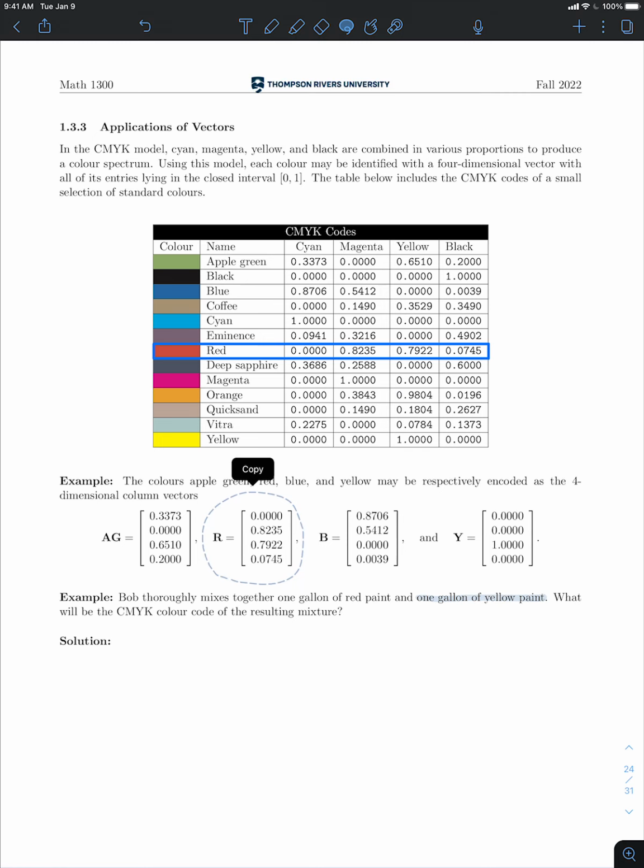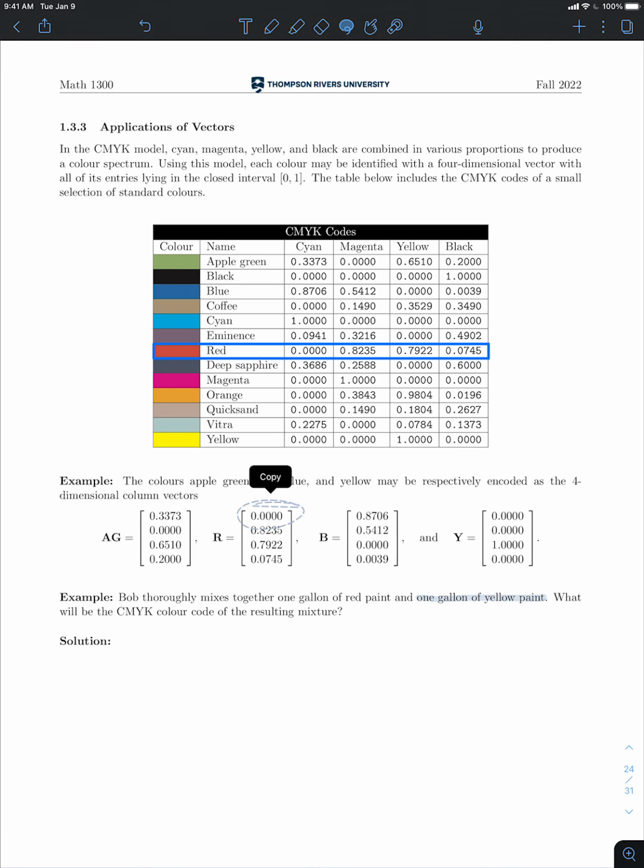One last comment: the first entry is just 0, but I've written it as 0.0000 to keep the number of significant figures consistent. It makes it easier to read, but it's to be interpreted as 0.